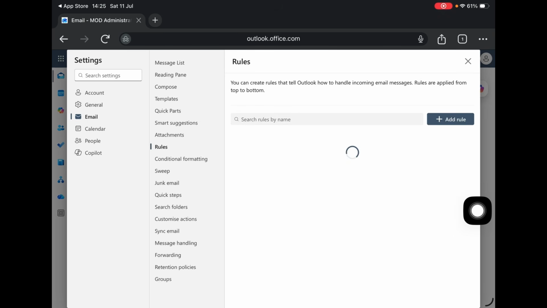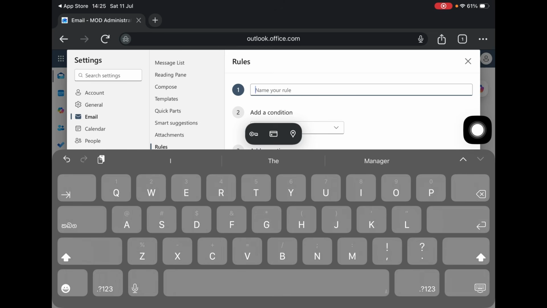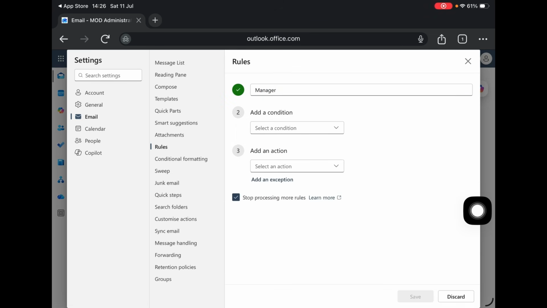If you have created any Outlook rules previously, they appear here, but I didn't create any rules previously. So to create an Outlook rule, I'm going to click on this add rule icon, and you have to name your rule. I named my rule Manager, and I need to put the condition for my rule.